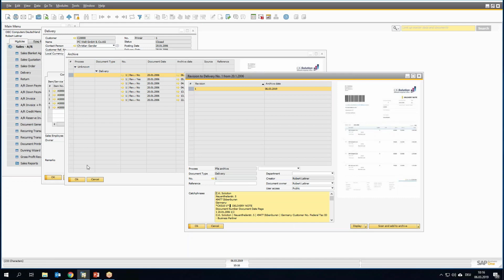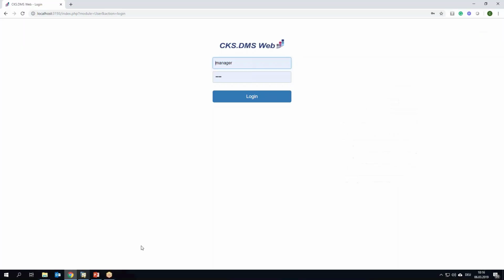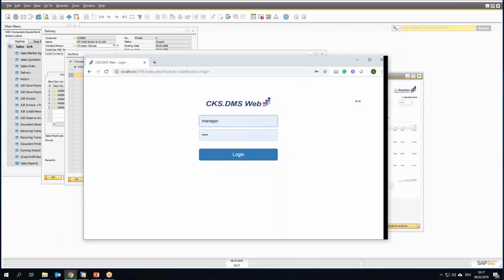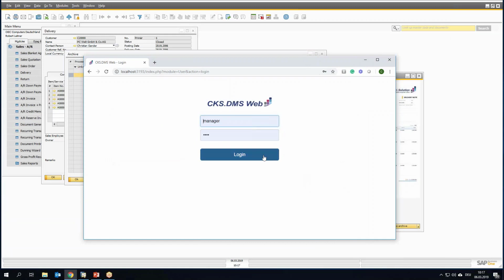What I'm going to show you now is how to find the document in that web interface. When do you use it? You can use this web interface when you have external salespersons. They have just an iPad, and what they want to know is: what was the last sales quotation to the customer? When were the last sales? What were the prices? You can see here, if I move it, it's a responsive design.